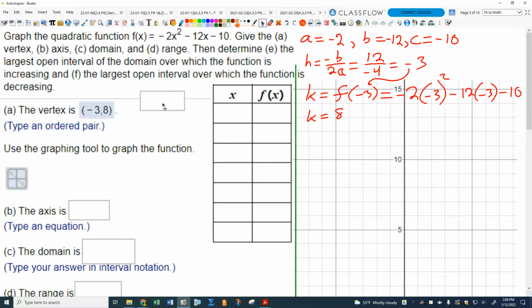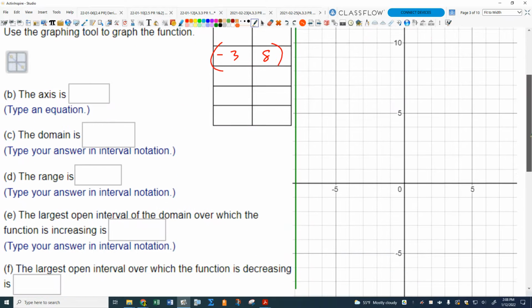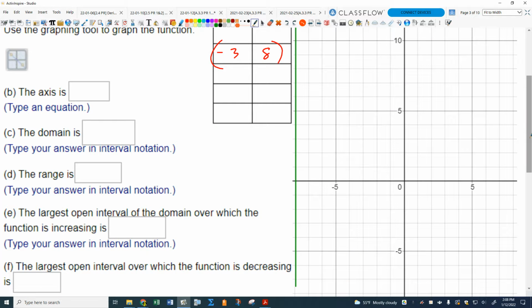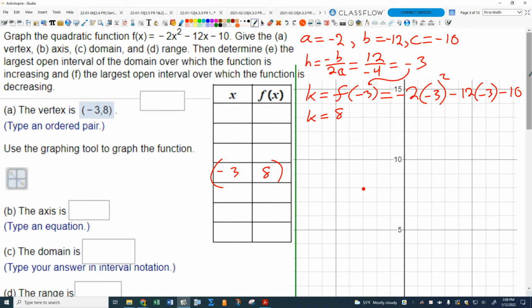Okay. Right? And so negative 3, 8 is, where is that? So negative 3, positive 8 is right about there. Okay. The table, I don't think you even want it. You can use it, but that's kind of a lower level thing. We can do this a little slicker.